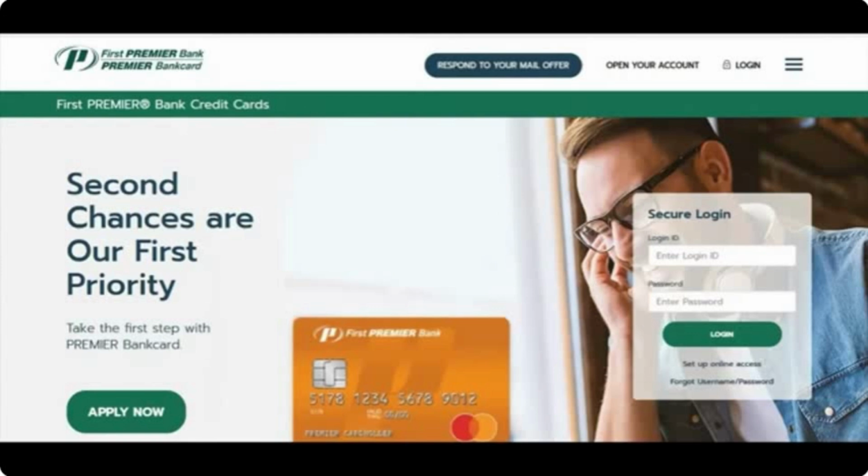Okay, it's a fee harvester. Once you get to the point where you don't need the fee harvester card anymore, where you have larger lines of credit that don't have any fees, then you let go of the unsecured fee harvester card like the First Premier Bank, the Applied Bank, the cards like that. But you start off with the First Premier Bank because it shows that you can handle unsecured credit. And if you can't qualify for a First Premier Bank card, then something is really wrong, because they give everybody a card. Everyone I told about this card so far has gotten it.